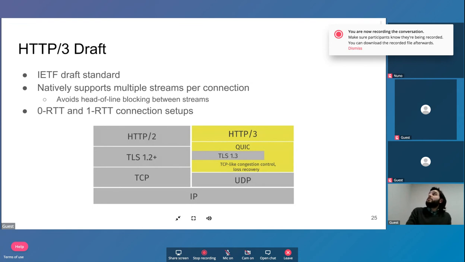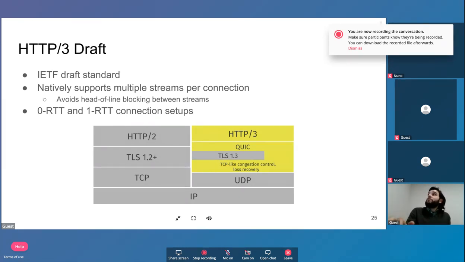Also, it has faster connection setups. It can even in some cases do basically no connection setup, which is 0 RTT. On the first packet you can already send data if the client already had a previous connection to the server. It can use the secret key negotiated on that previous connection and already encrypt the first data packet with that, and so you don't pay for any handshake.